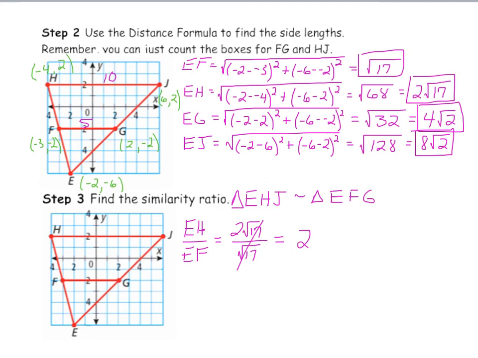So all of the sides are proportional, and better yet, do you realize that the smaller triangle and the larger triangle both share angle E? If they both share angle E, that's reflexive, then I know that my two triangles are indeed similar by side angle side similarity, because EF was proportional to EH, angle E was congruent to itself in both triangles, and EG was proportional to EJ. So side angle side similarity.